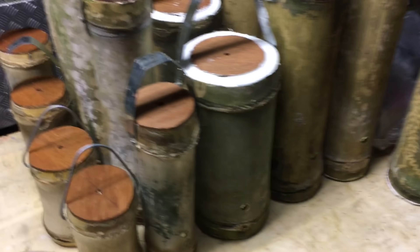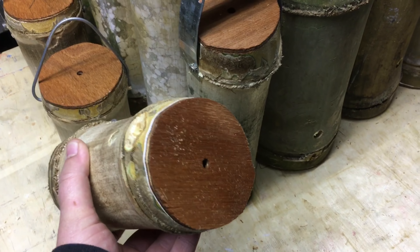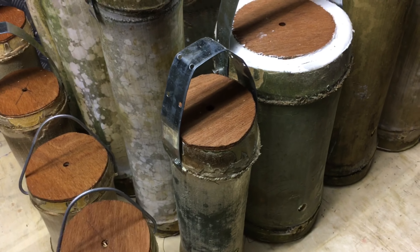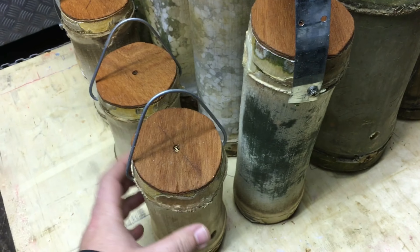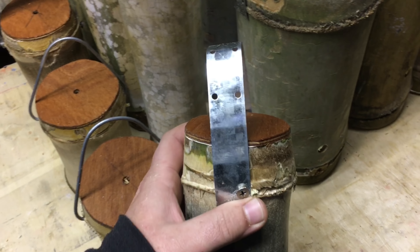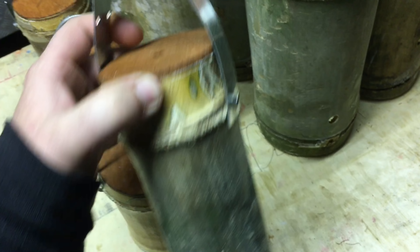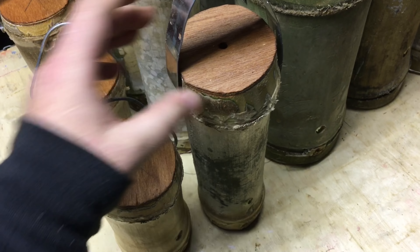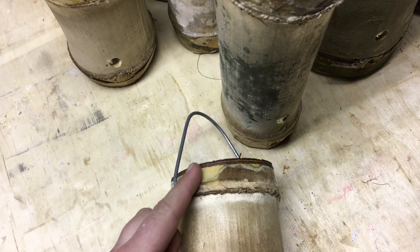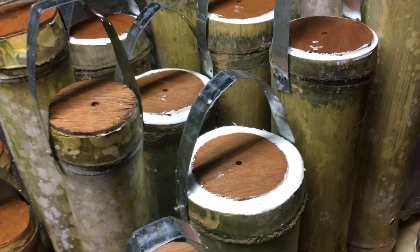Okay guys, we're back here a night later. All the straps are on the hives, all the lids are glued onto the hives and sanded off flush. I ran out of straps so I did some wire ones as well. I pre-drilled all these screws — you don't want to be driving screws into bamboo when it's green because it will split at that point. So all holes are pre-drilled and all holes are on the up angle, so these wires actually head upwards on the up angle.